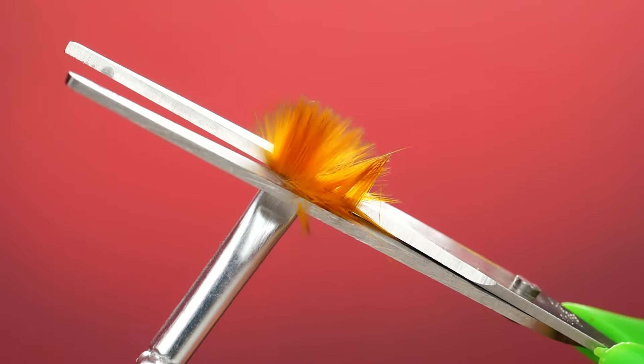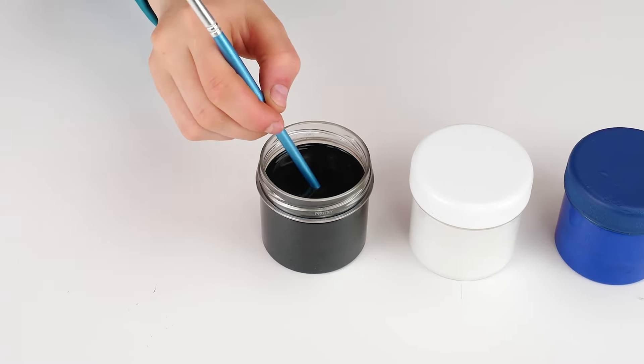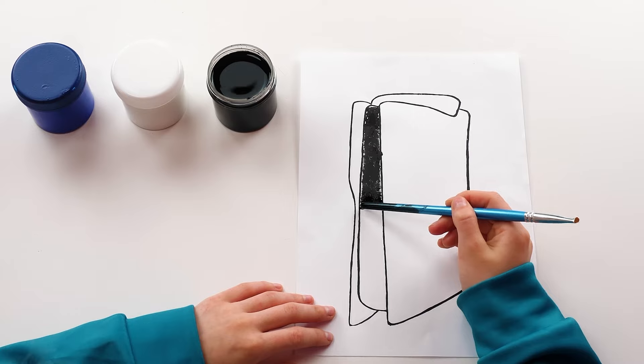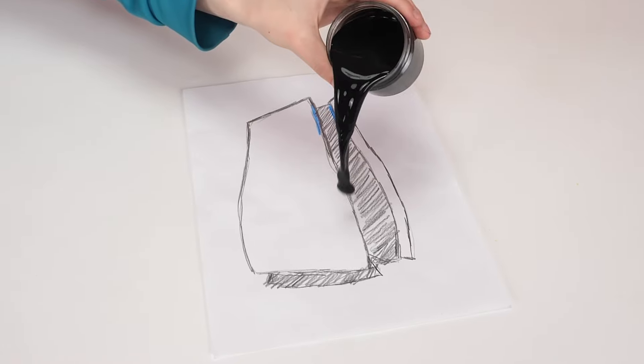Watch out, Barbie! Soon you won't be able to draw with anything! Let's see how you get by without a brush! Voila! It's gone! Why are you laughing, Susie? You ruined my brush! That's right! Now you have to admit defeat! No way! I'm not giving up! I'll try to draw with the other side of the brush! It's working out pretty good! No way! She got out of it again! Give that to me! I'm gonna grind up your brush into powder! That's not fair! You're not playing by the rules! Well then I won't either! I'm gonna fill your drawing with black paint! Oh no! You're gonna ruin it! That's exactly what I wanted to do!